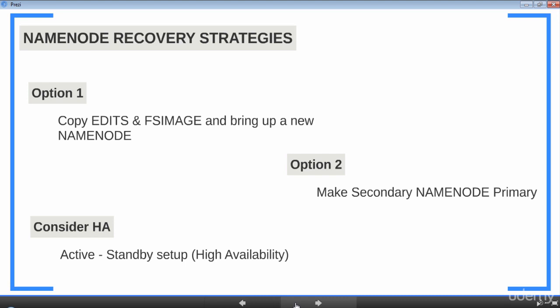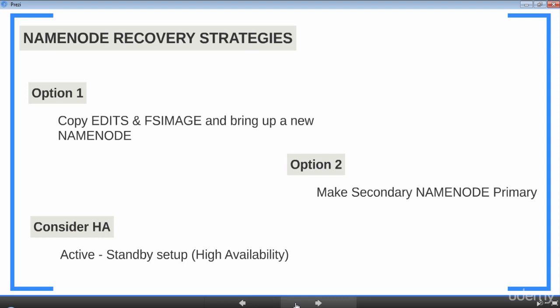Let's say the secondary name node is configured to merge the edits and fsimage file every 60 minutes. The last merge was performed by the secondary name node at 1 p.m. So the fsimage file that the secondary name node has is from 1 p.m. Now the time is 1:45 when the name node crashed. If we use the edits and fsimage file in the secondary name node, which is from 1 p.m., we will be missing 45 minutes worth of data that was written to the name node between 1 p.m. and 1:45 p.m. Hence, it's always best to copy the edits and the fsimage file from the name node to the secondary name node if possible.